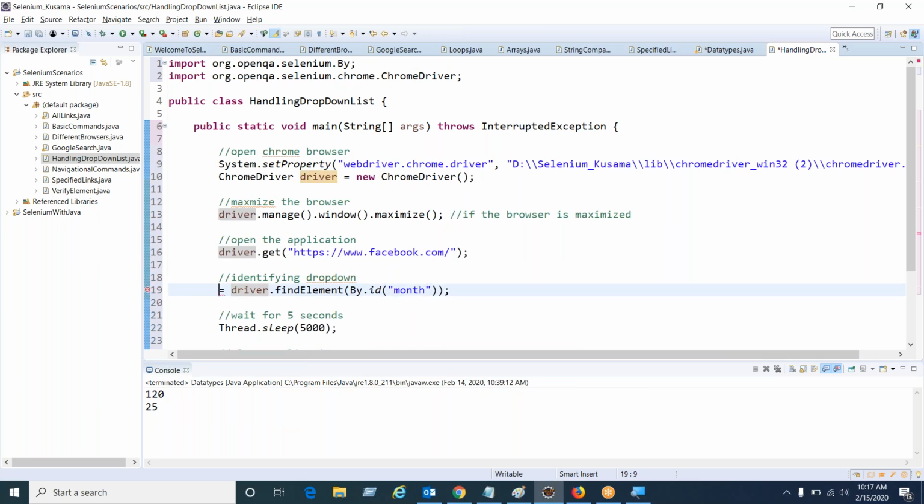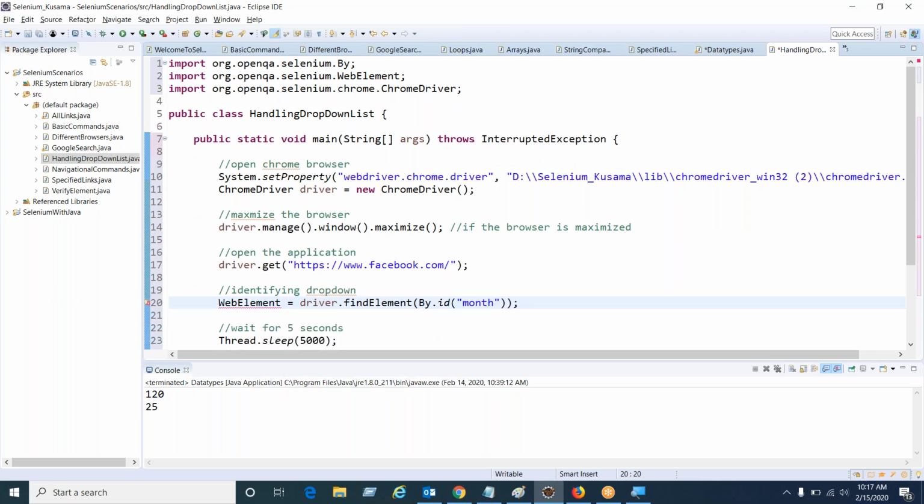Find element returns web element. Web element, so month drop down.